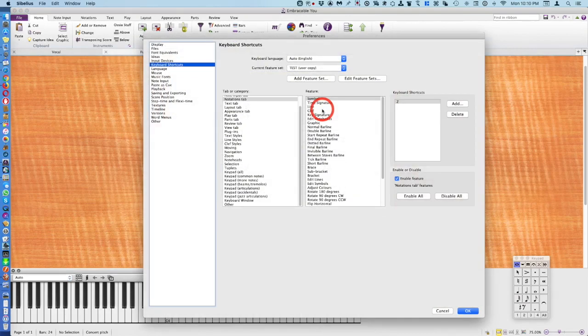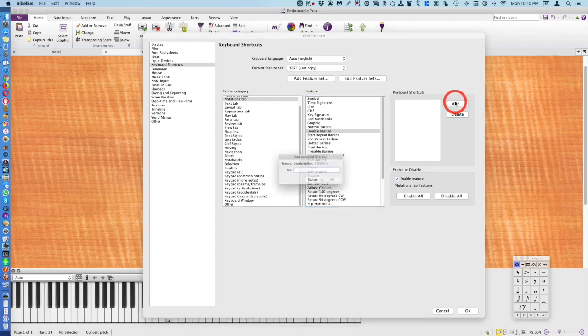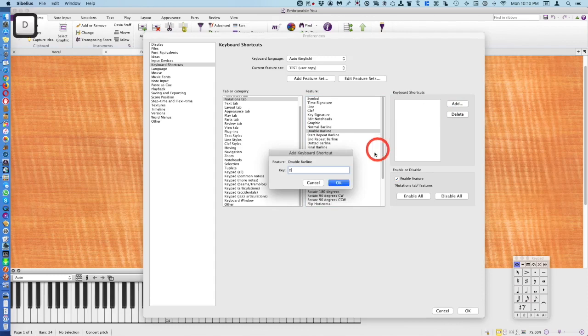So now we're going to go to the Notations tab again. And we'll go to double bar line. Now, if you're using the computer keyboard to input A, B, C, D, E, F, and G as notes, you may not want to use D for double bars.